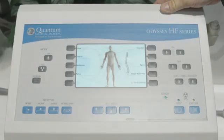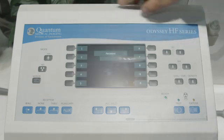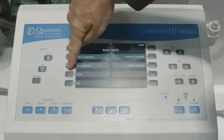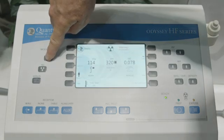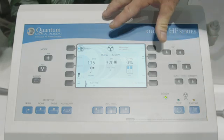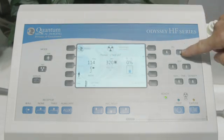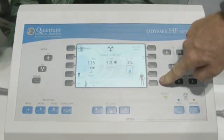In this example with the Odyssey generator, we're going to go through the configuration for the chest PA and chest lateral to set up your technique. With a double click at the Quantum button and entering the password, we can go into the APR editor. We turn the edit mode on and then pick the major anatomy — going back to the APR button, thorax, chest PA — and this is where we can make changes for KVP, MA, time, and the AEC cells. To do the chest lateral, we select thorax, chest lateral. As we make changes in KVP, it enables the save button; we hit save and exit, and we're all set to go.